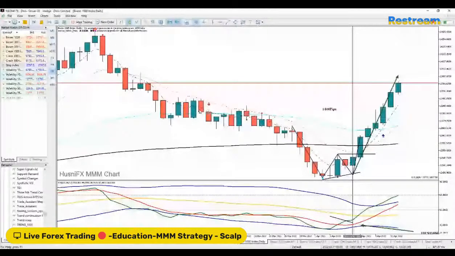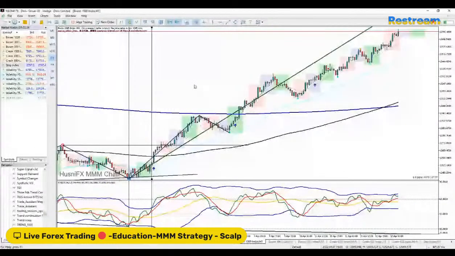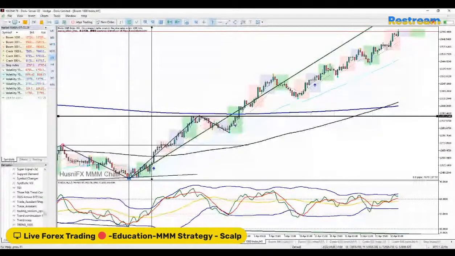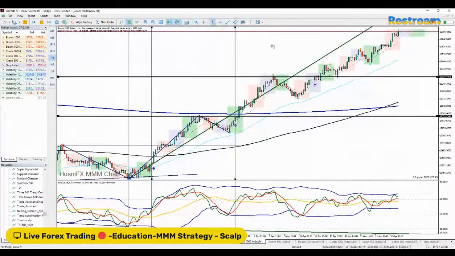You can see here, we got a rejection there. We got a rejection, as you can see. So we got the rejection as that line occurred, and then you can see we got a break. So the first entry was here for the buy. You can see the arrow, and then we exit this zone, and then you can see we got another entry here. We got another entry after the reversal of this correction, and then the market, we have to exit this zone, and exactly the next entry is here, which is still running.